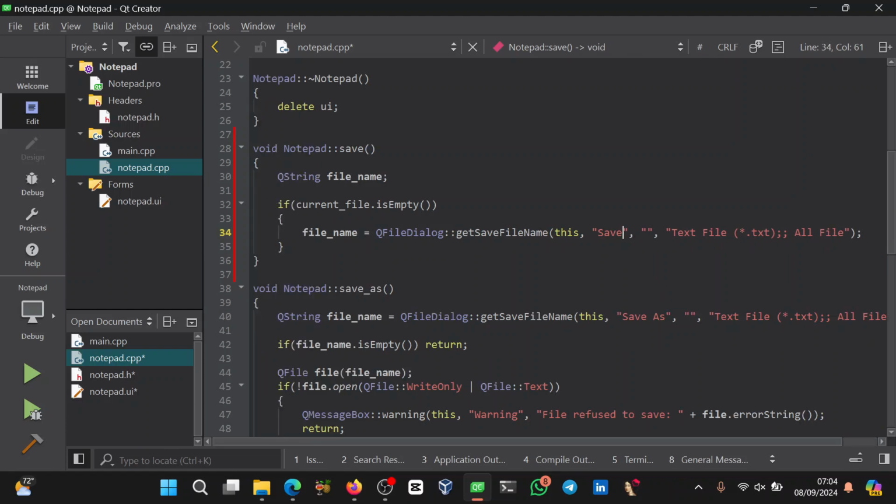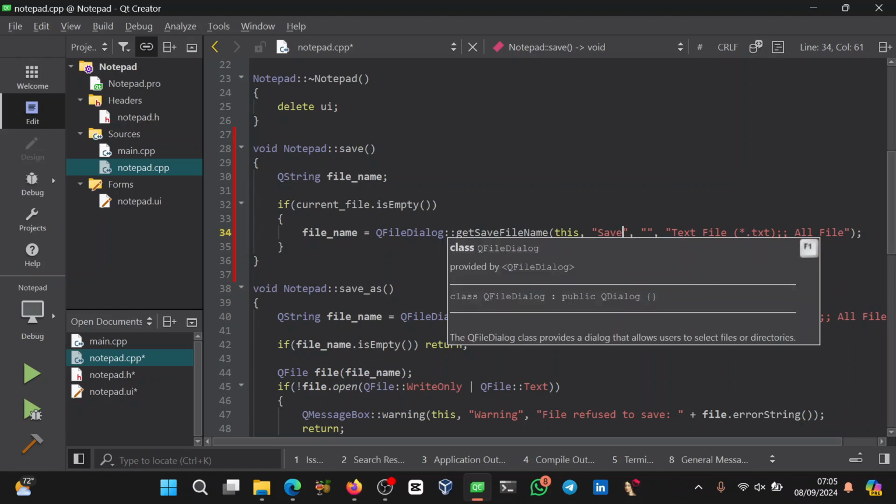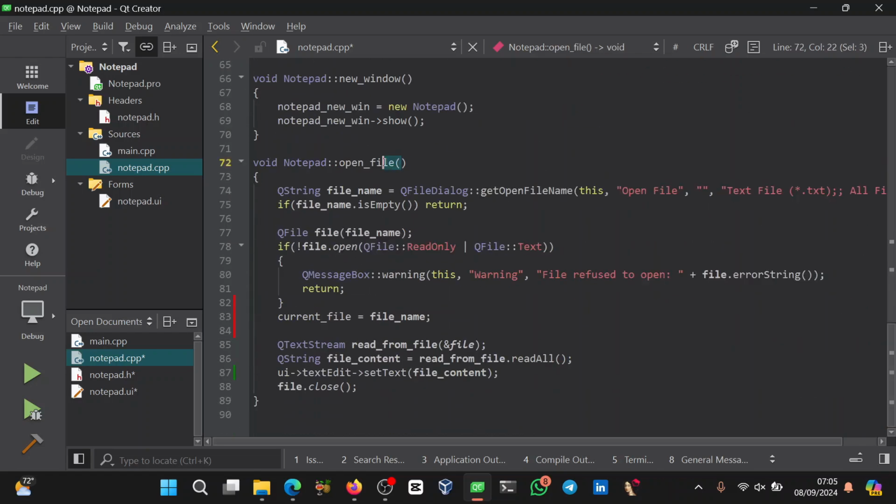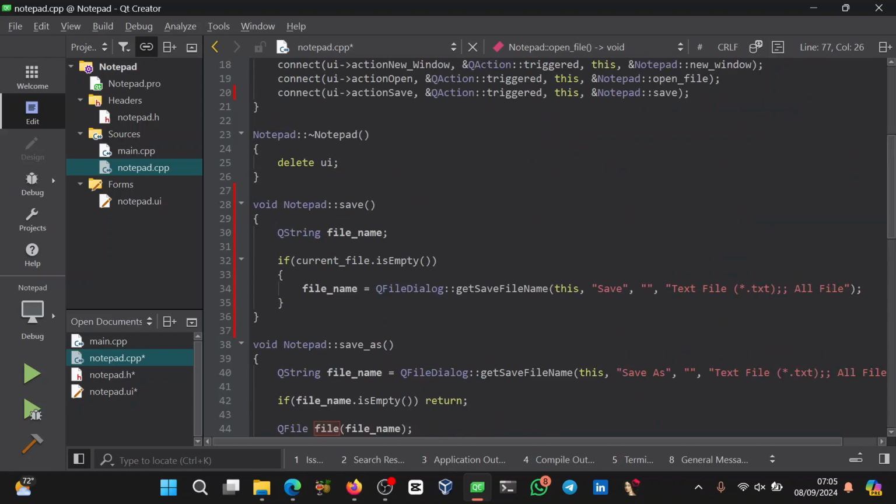Okay, so if the current file is empty, like I explained before, if there is no file opened on our notepad, let's get the file and save the contents of what we have on our notepad to that file. But if the file is already opened, in this case open file, where we have the current file set to the open file, that means we want to make modification to this file that is already opened. That's why we are making this check here.